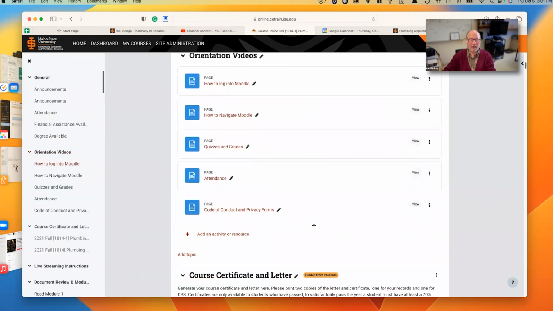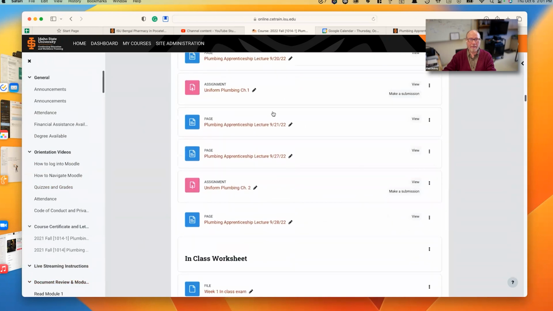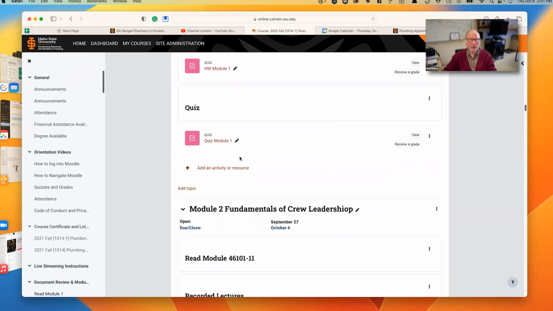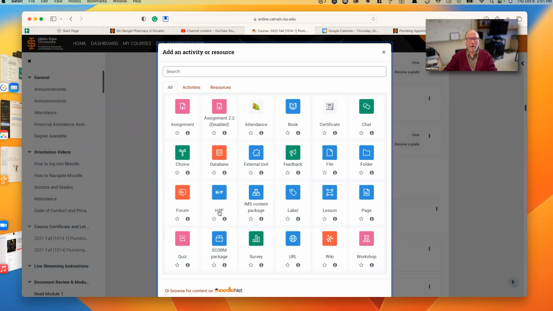I scroll down and there's the old page of the video that we posted up, but we want to get the H5P in there. Here's the thing: we don't want to recreate something we already have. So we're going to use the H5P content that we've already created. I'm going to go down to the resource add section, add the resource, and again pick H5P.